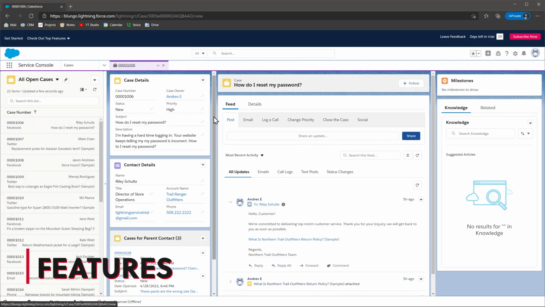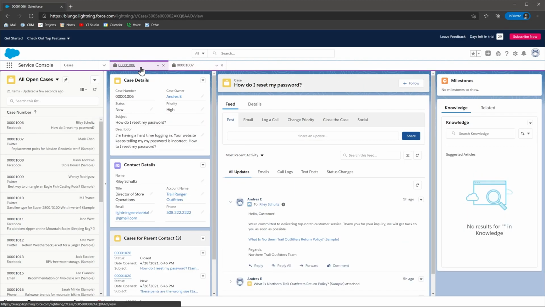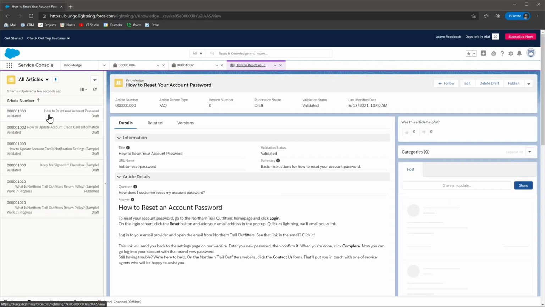Here are some of the features that I like the most. Salesforce for small businesses comes with several apps that you can use to keep track of your sales and customers. The main two are the Service Console app and the Sales app. The Service Console allows you to keep track of all the cases or tickets that your customers generate, so you make sure all of them get a response. When you open records, they stay open in the top bar, so you can go back and forth between them. You can also create your own articles that you can use to respond to your tickets and troubleshoot customer issues.